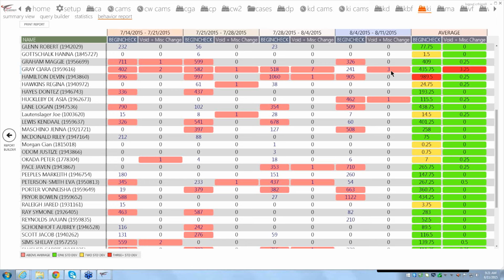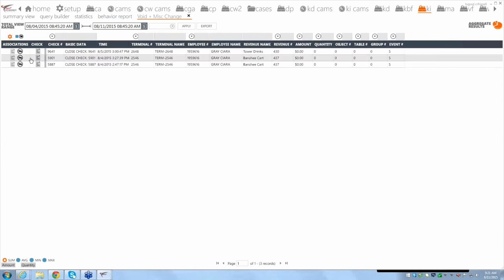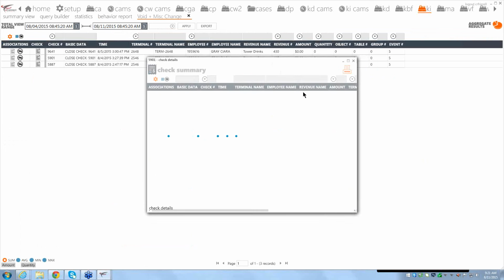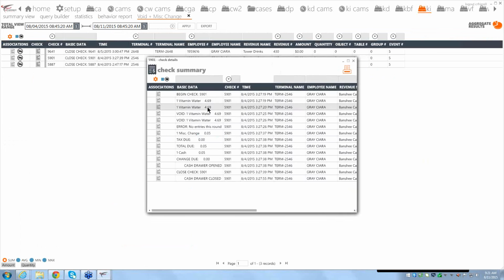Well, 3 was interesting because, like I said, that second transaction, let me go back there, that was the one that sparked my interest, because I'm like, why would you ring this up, void it off? I'm like, okay, I can understand, but then it's followed by a miscellaneous change of 5 cents. And then this is another thing that we always look at. Always look at time. Does it make sense? 5 cents to put into a drawer, that would take me a second, and I'd shut the drawer. Why would it be open this long?